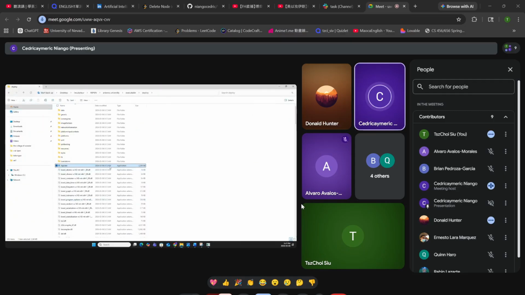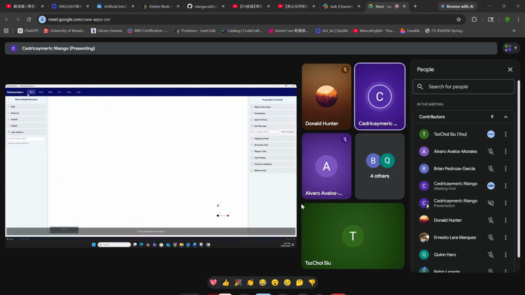For example, you see on the top there is File and so on, and you have the layer and the data structure on the left. I think I gave you something like that, right?